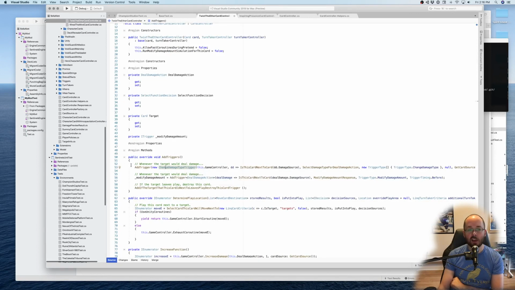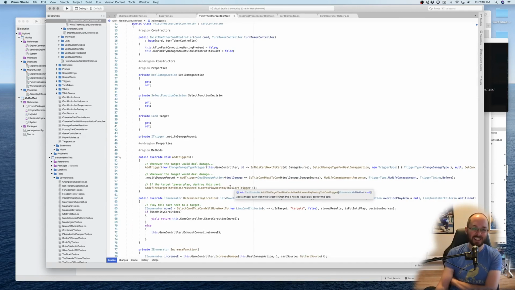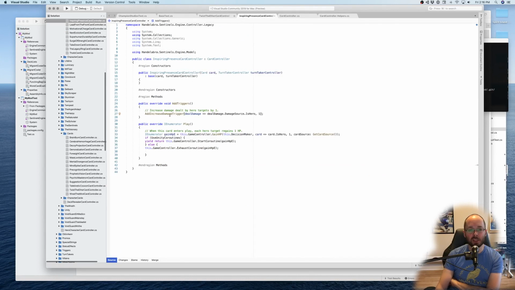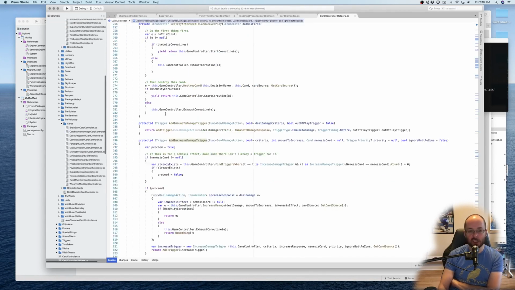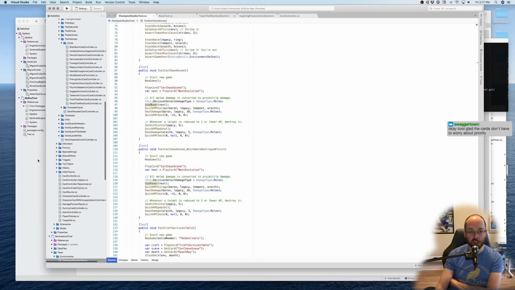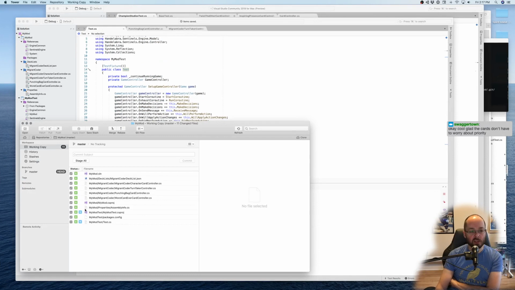If you want to ask details about how the trigger stuff works, you need to talk to Jean-Marc, especially with complicated ones like that. But normally you can use the helpers, like add increased damage trigger. If that's all you want to do, it automatically knows how to deal with that unless you need to override it. There are some weird cases, but generally the cards don't need to worry about it unless you're doing something really weird, and then you need to get into it. But you shouldn't have to do that for most cases.